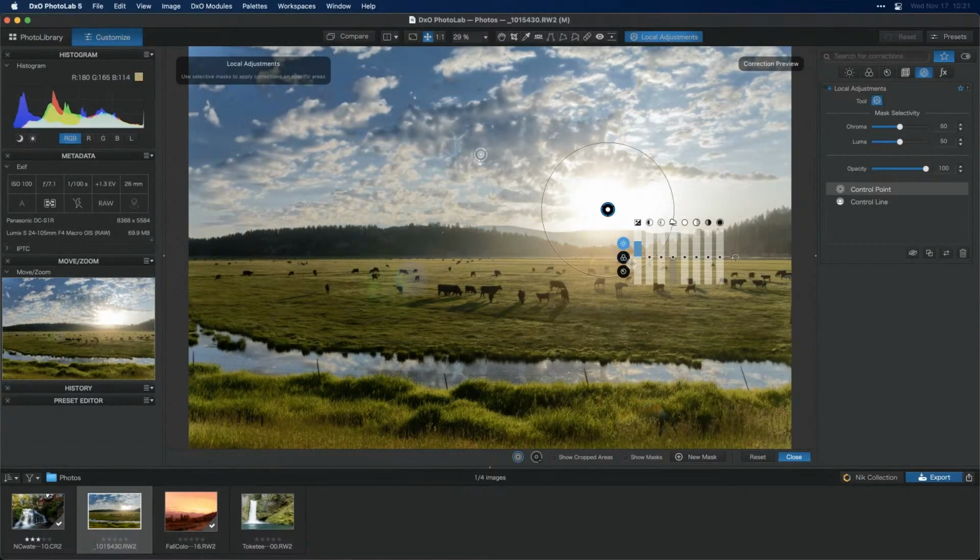And then I think a little bit of warmth is in order here because we have this really nice, warm morning light. So let me go over here to the color adjustments. I'm going to take my color temperature slider, crank that towards yellow, and add some really nice warmth into that. And really, let's just really do it. Look at that. Beautiful. Is that too much? I mean, it might be a little. Let's back it off a touch. Let's say right about there.